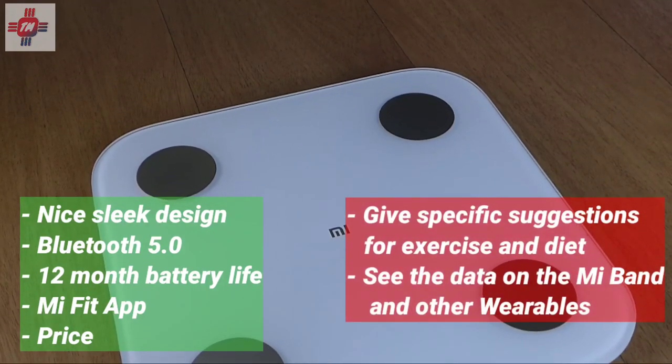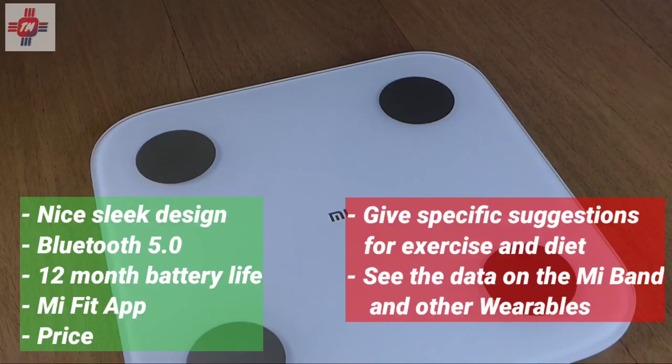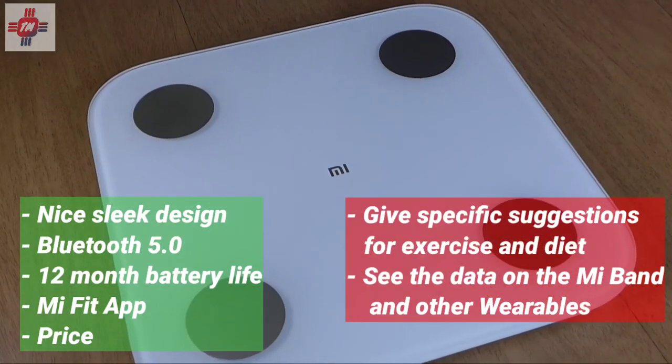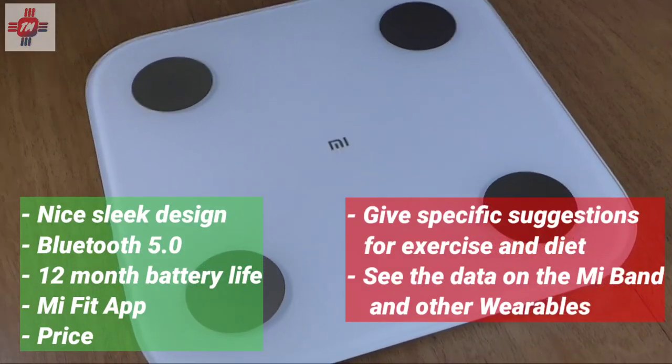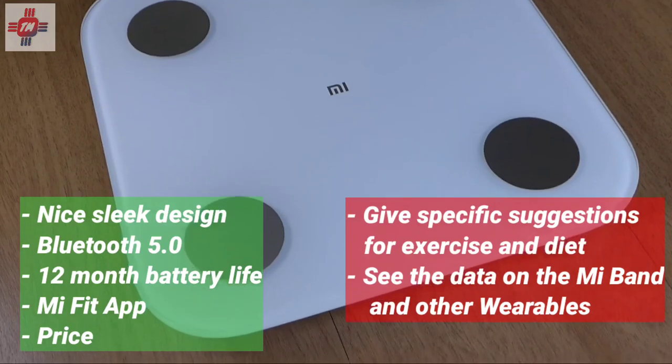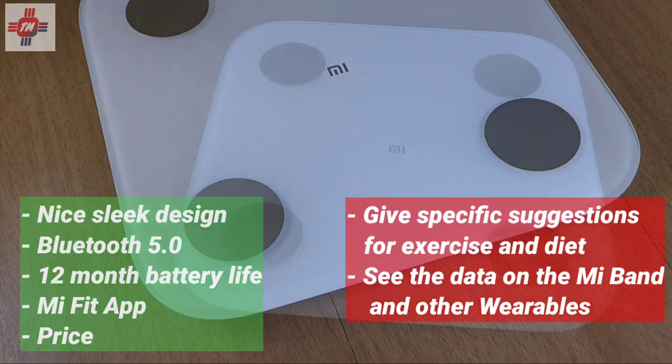While the data presented is clear and informative, it would be nice to get more specific suggestions for diet and workouts. Also, I wish that Xiaomi would incorporate the data into its smartwatches and wearables so that you could see the weight on the device itself without having the need to open the Mi Fit app.